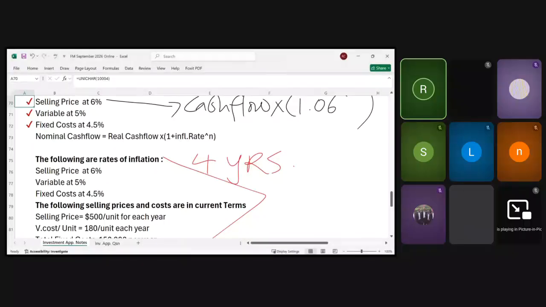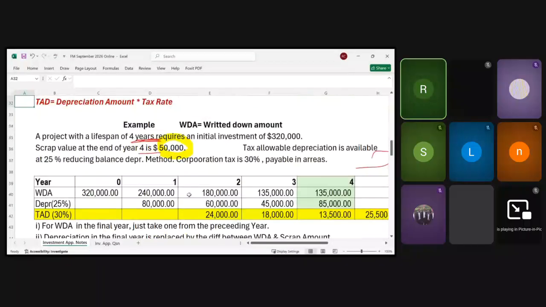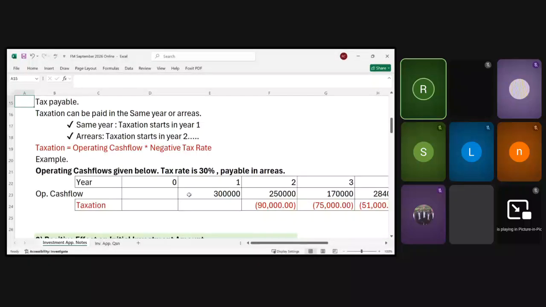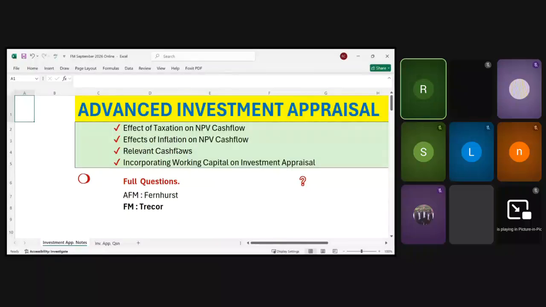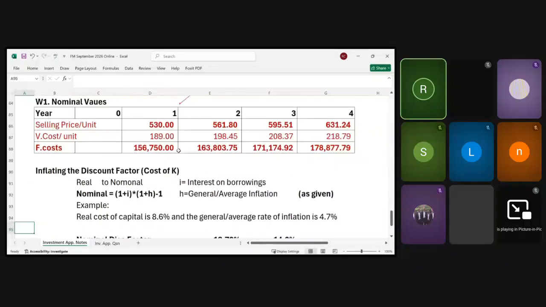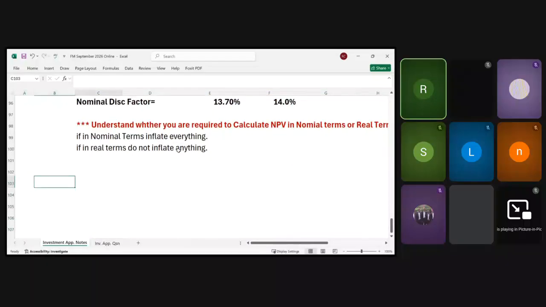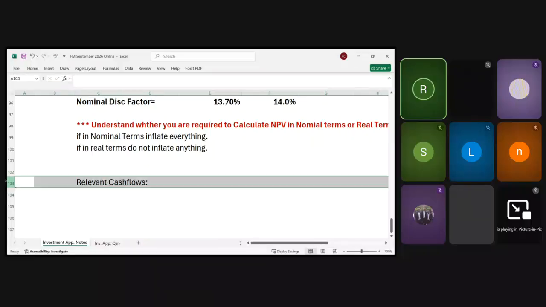And the item that we want to be looking at is what? Let us look at the next item. We want to look at what we call relevant cash flows. How do we incorporate relevant cash flows? How are we going to determine the relevant cash flows? So first of all, we need to define what a relevant cash flow is and what the cash flows to include or cash flows to exclude are.